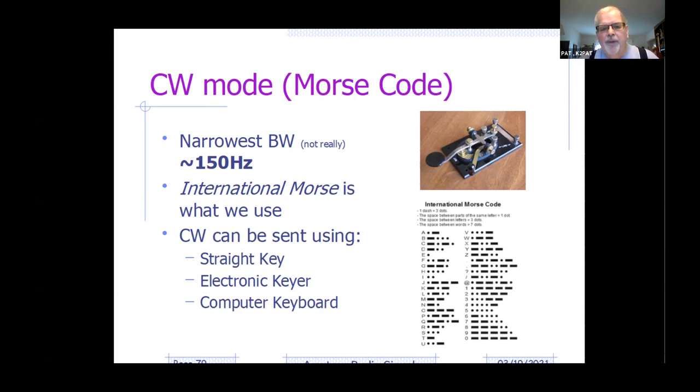CW can be sent at least three different ways. You can use the straight key, which is shown in the picture. You can use an electronic keyer, which is a bit fancier. When you're using a computer keyboard, the table on the right, the International Morse Code, as you type a letter, it sends out those characters, that modulation on your signal. Although some people use that, most CW operators love to copy in their head. They've developed this skill to copy Morse code in their head, and they can go faster than the computer.